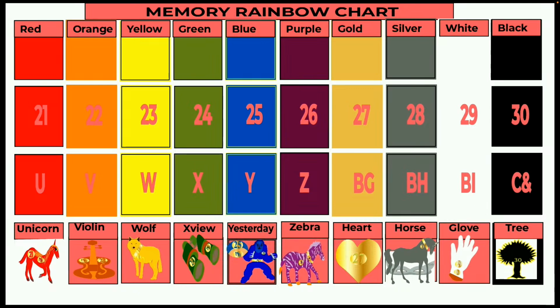29 also doesn't have a regular letter, so I made that up as B-I. 2 goes with B and 9 goes with I. All right, the 9th letter is I. The second letter is B. So B-I. So I use that as a new letter. It's a combination new letter. So if you wanted to write that, instead of writing the number 29, you can substitute it for B-I. If you're writing a phone number or remembering a code or putting together poetry, it doesn't matter what you're doing. Anything that you're writing, you can substitute these numbers for their letters.